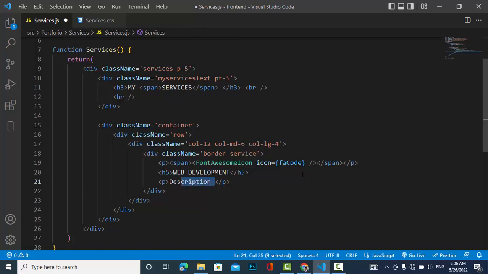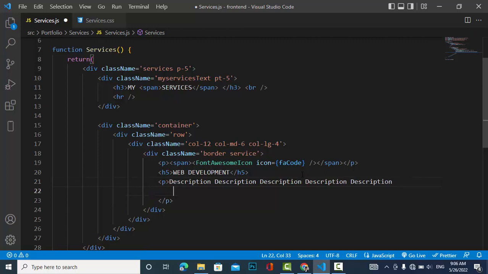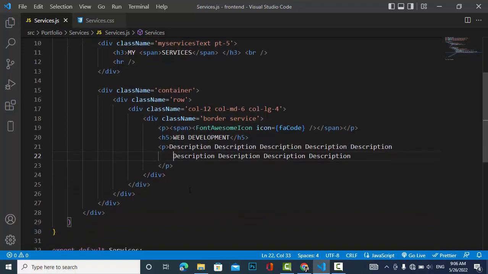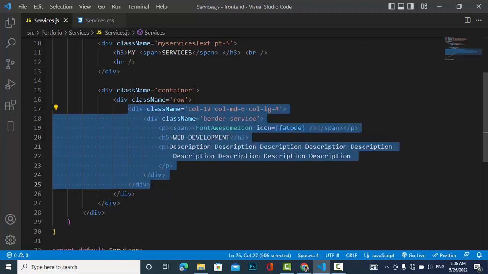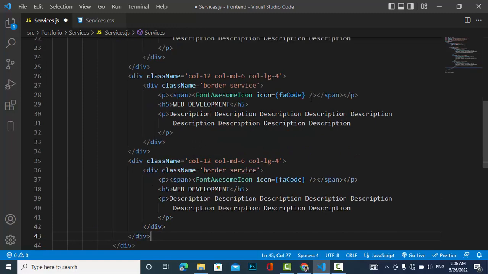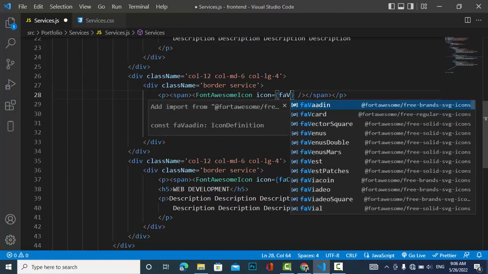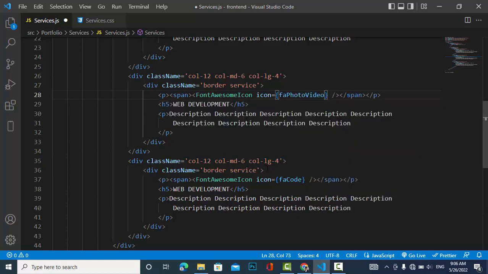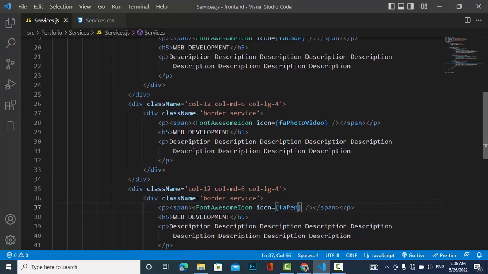You just add the description. Yes, after adding the descriptions, let's make another box. Just copy this, paste it here, and paste it here for another one, and change this icon, and also the next one. Okay, this will be it.